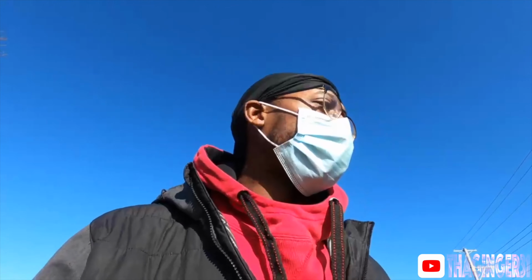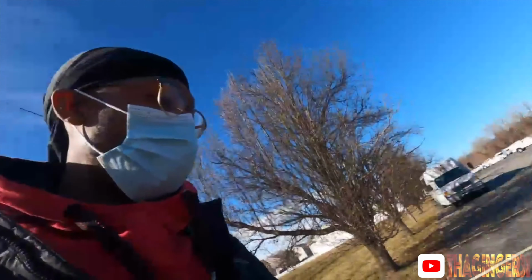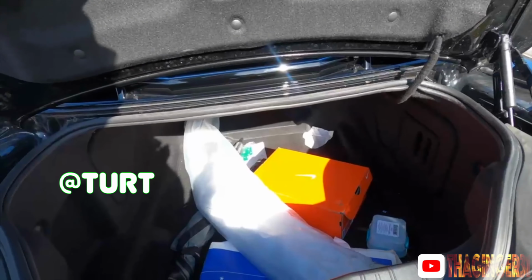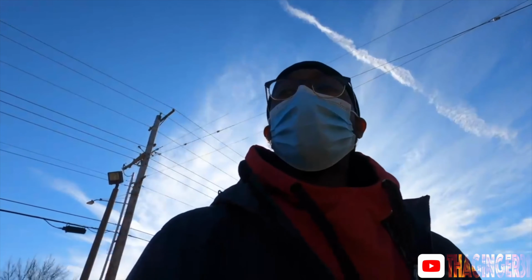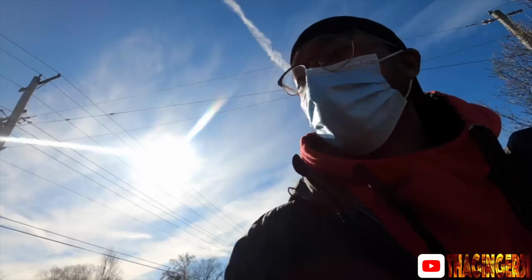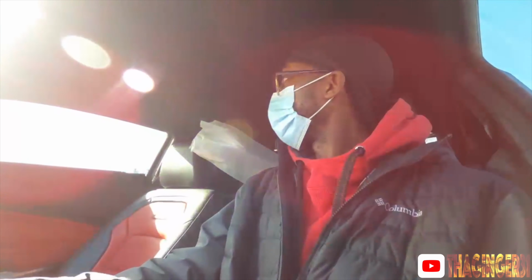What else we got? Definitely got a small trunk, so if you're looking for space, ain't too much. So don't go out thinking you're finna have a big old family trip and have all that stuff put in there. So that's that on that. Once I pay this off, I'm gonna go for the Vette, so we'll have more content on that end too.